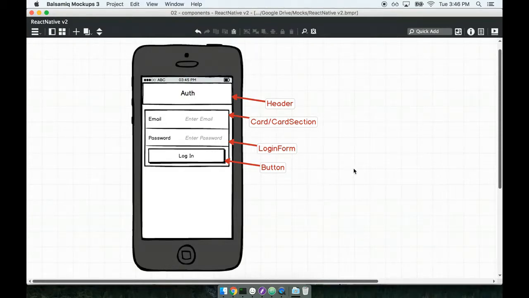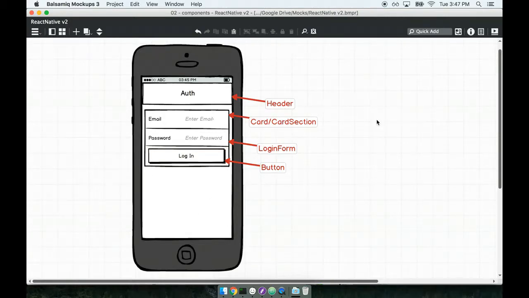Finally, to make a usable application, we always want to give a reasonable amount of feedback to our users. So in this context, we want to make sure that whenever we are attempting to log a user in, so when they type in the email and password and then click login, we should show a spinner to let the user know that we are attempting to verify their email and password, so that they know that we're actually doing something.